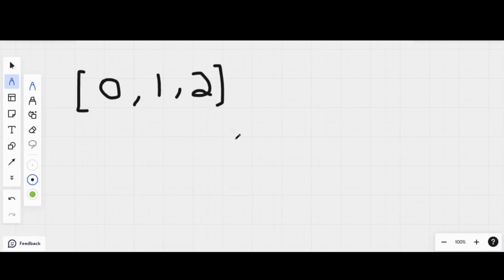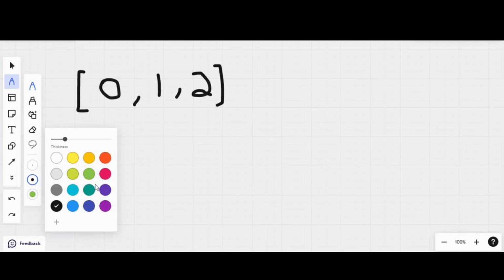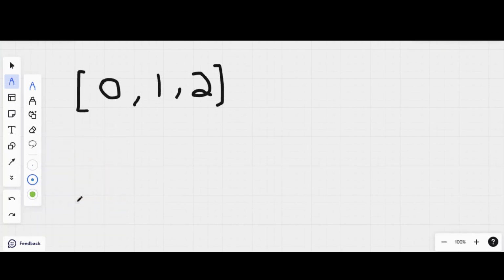What does it mean by rotated? Rotation in this particular problem means that we take the last element in the array, which should be 2 in this case, right? Let me use another color, make it a little clearer. We have the last element in every list or array that we have.